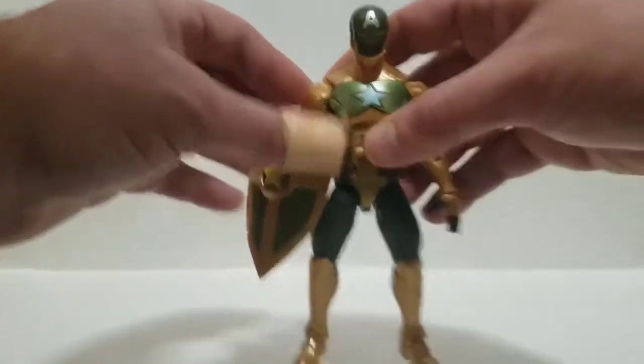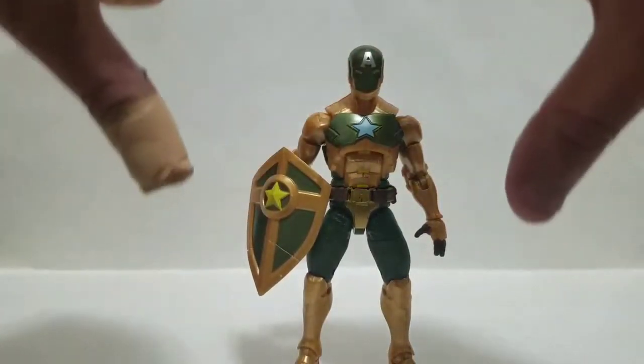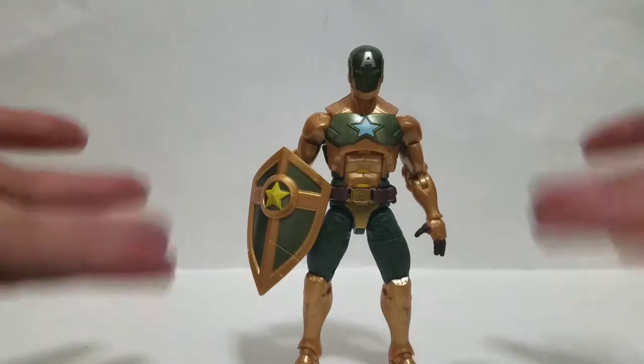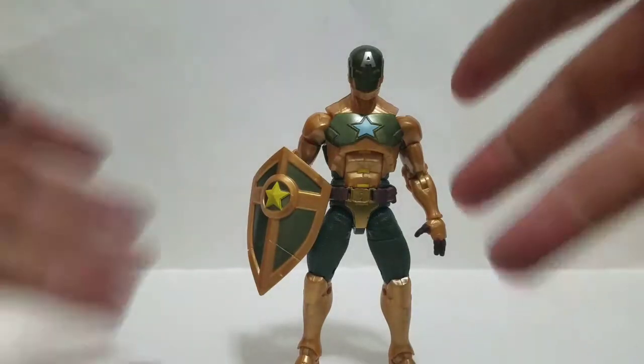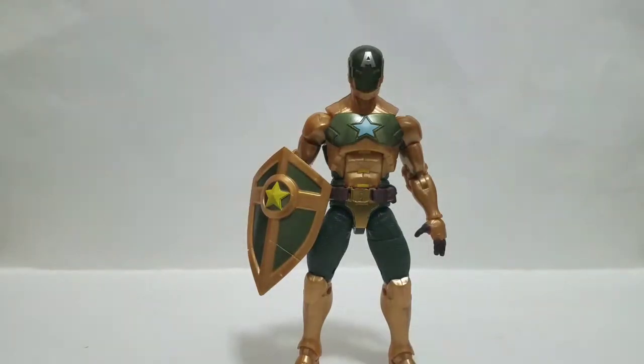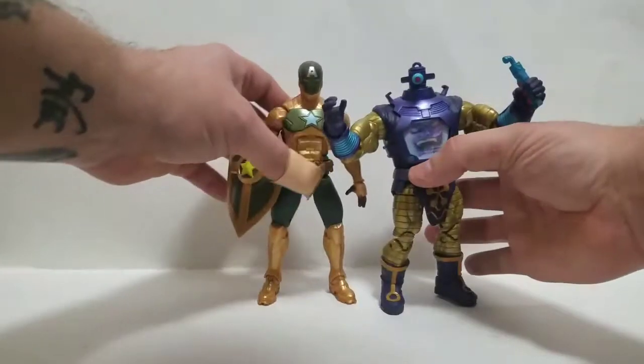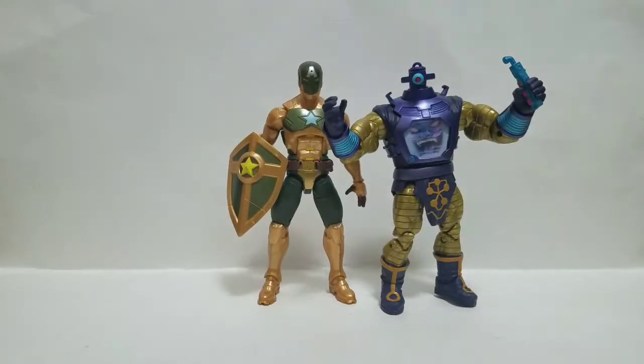But either which way, thumbs down, boo! Lack of quality control. And the only reason I'm booing it as bad as I am, guys, is because it's something that everybody's dealing with. Now, I love these figures. I get it. They're toys. They're for kids. I'm a grown adult. It breaks. But I think what's happening here, guys, is Hasbro's pushing this stuff out so fast that it can't keep up.